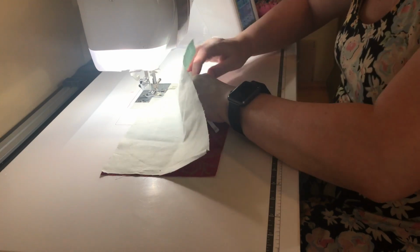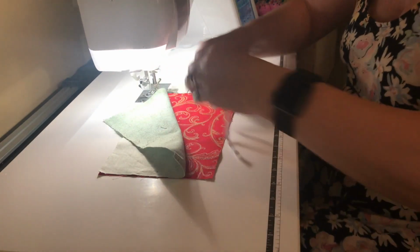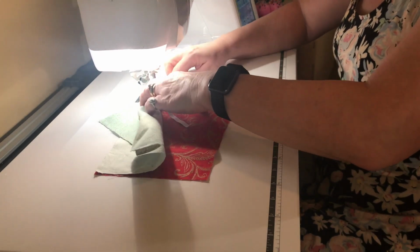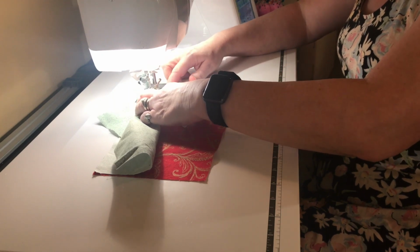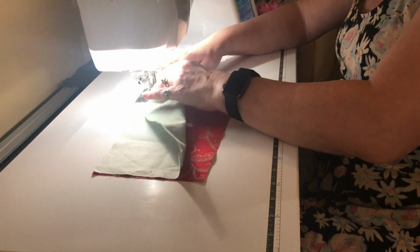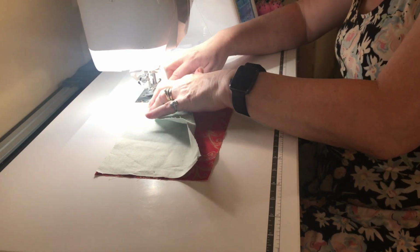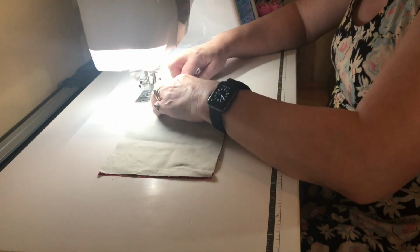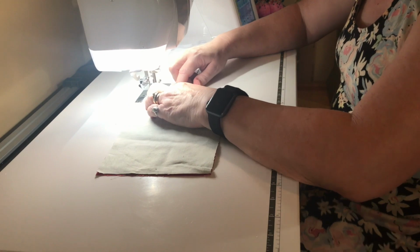I don't need to mark it, so I'm just going to lift the edge here, slip my elastic in. It's my 7 inch one, yeah. Lift my foot, and I'm just going to slide it in so that the elastic is right there along the edge. And I'm going to pull this down over. Now I can feel with my finger that the elastic is there, and it's about a little less than a finger width. So I'm just going to sew a few stitches to fasten it down.